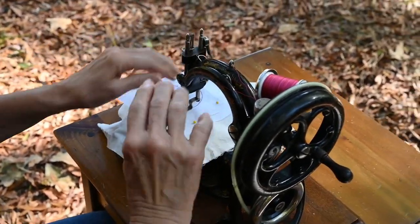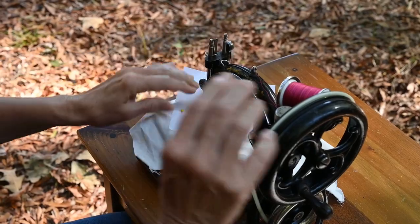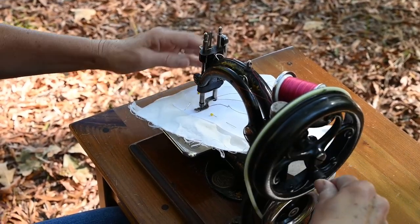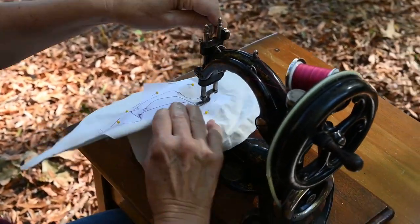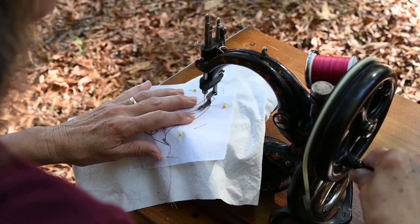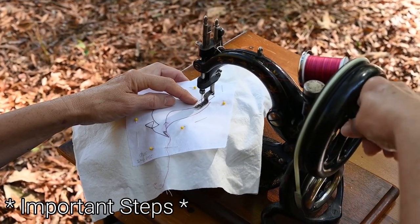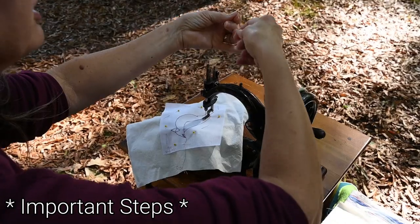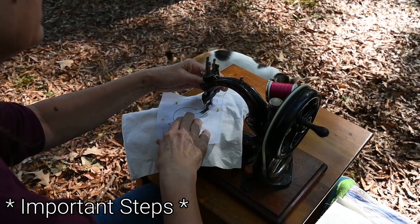Oops — check for those pins. Now we're going to come back up to where the design started and meet our original stitching, so we're going to go slow. That's my last stitch. I'm going to bring the needle to its highest point — needle bar all the way up — and manually release some tension so that I have very long thread tails for weaving in. It's very annoying to cut the thread too short and then have nothing to weave in to secure your stitching.